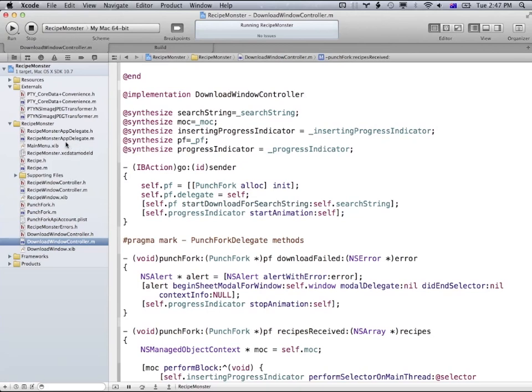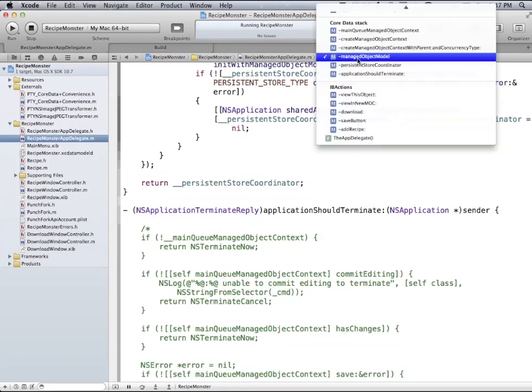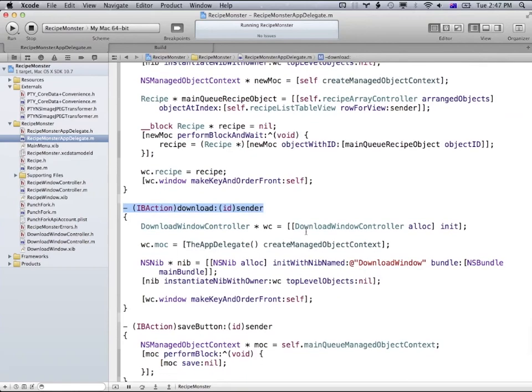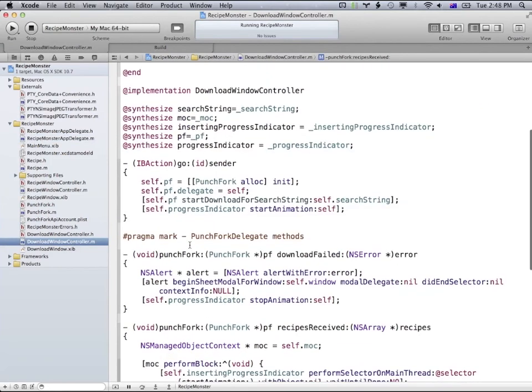Oh, sorry, before we do that, there is one thing we need to look at in the main window, which I've just shoved in the app delegate because I was lazy, is when we click the download button. So we're creating the window controller and connecting that to the nib, nothing exciting there. But I'm telling the window controller to use this managed object context. If you remember from the helper methods, this is creating one of those new private queue managed object contexts whose parent is the main queue managed object context. So the window controller is operating on a different one to the one that the main window is.